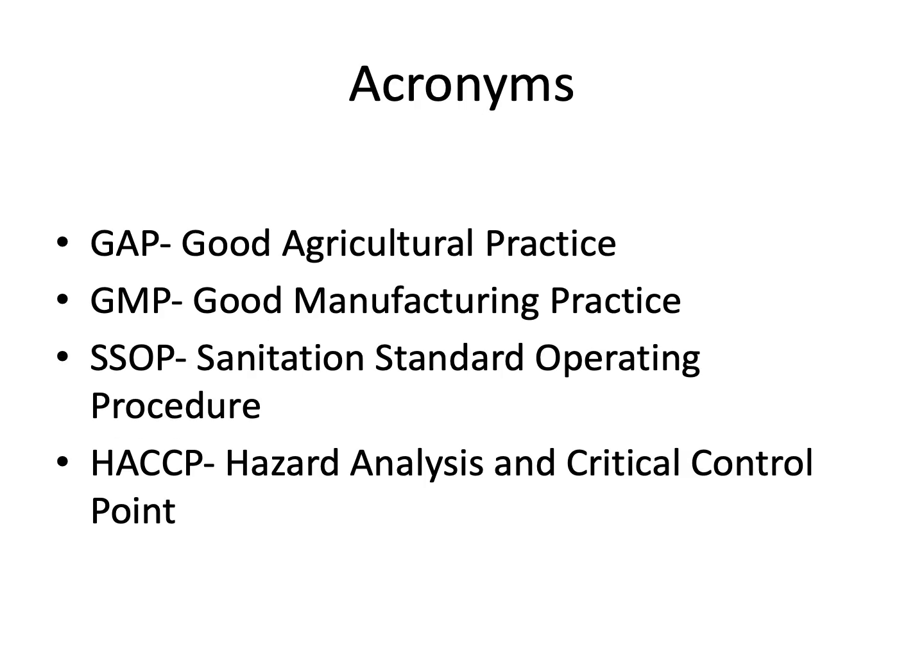We learned back in Chapter 1 that HACCP is not a standalone system. There'll be many other programs involved to keep your products and processes safe. Let's take a look at a few acronyms. There's quite a few in the food safety world. Good agricultural practices, or GAPs. You need to ensure that the farms that are handling, processing, packing, growing the produce that you're going to be using for your products are doing so in a proper manner.